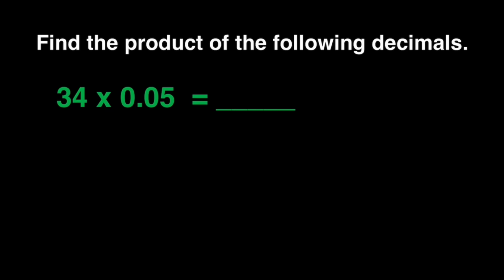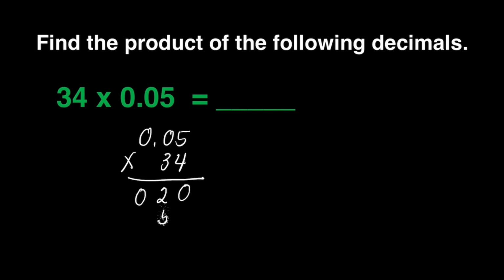Next question, we have here 34 times 5 hundredths. It is better if you will write this one in the vertical position with 5 hundredths at the top. We're ready? 5 times 4 is equal to 20. Write 0 here, carry 2 at the top of 0. 4 times 0 is 0 plus 2 is equal to 2. 4 times 0, it's 0.